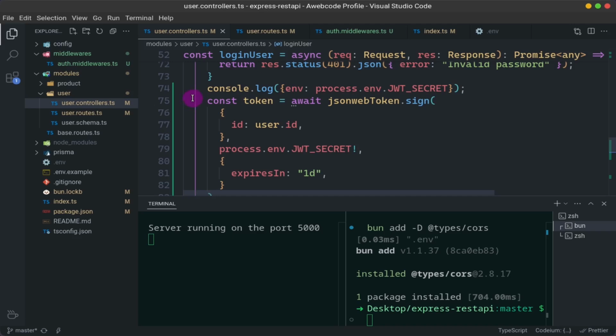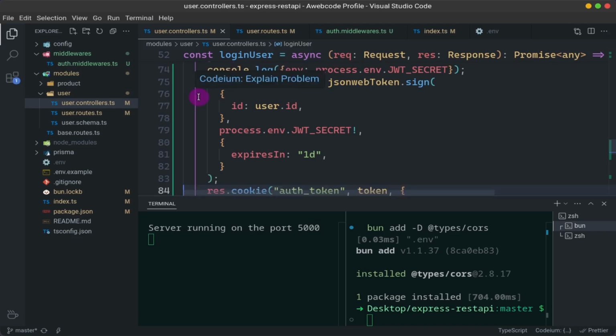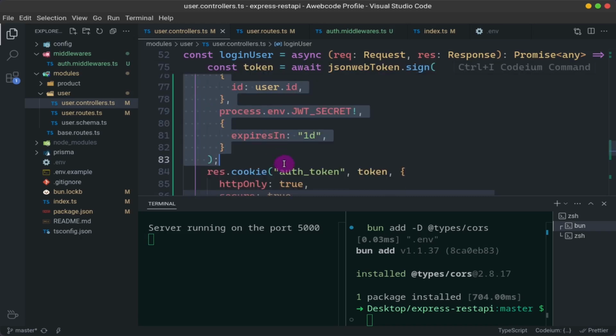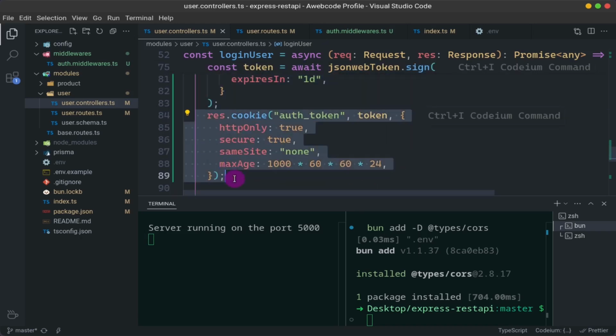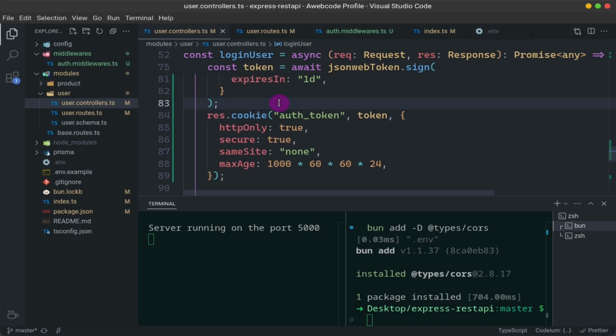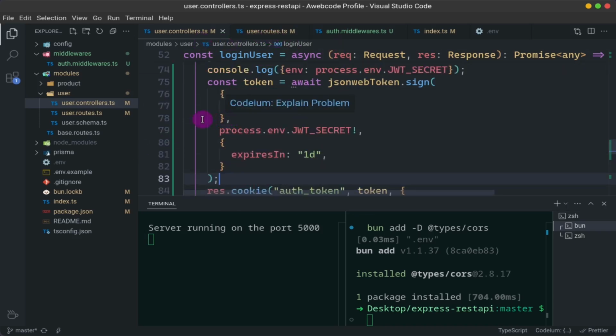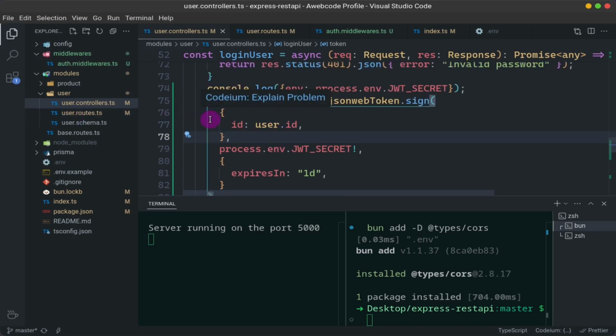You can create a simple utility function for creating tokens and sending the response cookie. I'll create it later, and I'll clean my code later. So first, just understand the core concept of generating a token. The payload is a user ID, because anyone can easily access our data and parse our tokens.